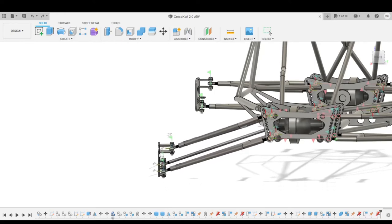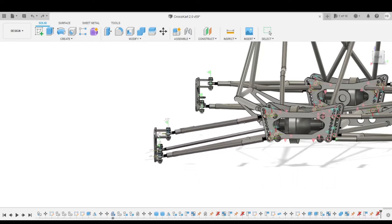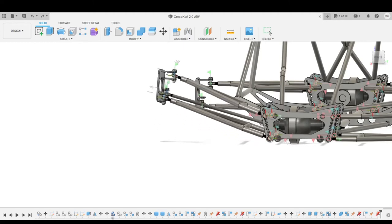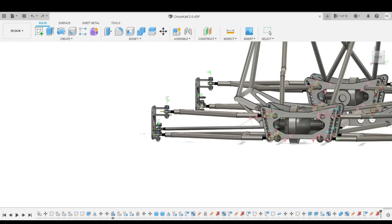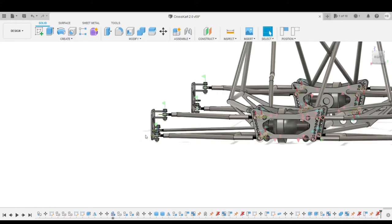But we get reasonably good camber gain. It's kind of static up until you get to really high angles, and that's given by the length of that arm: the longer you make it, the more stable it'll become for a longer travel.